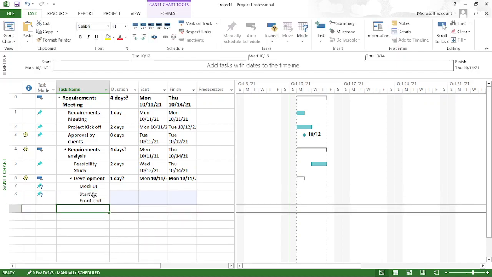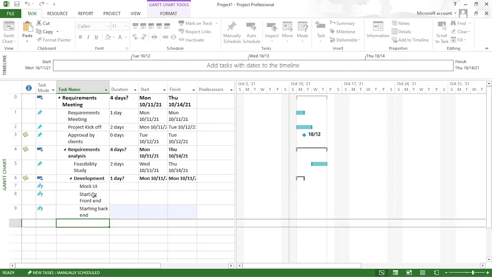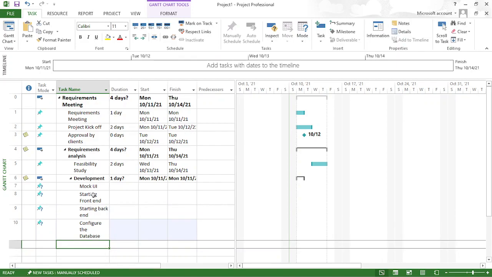Then I'm going to create starting backend and database, right?